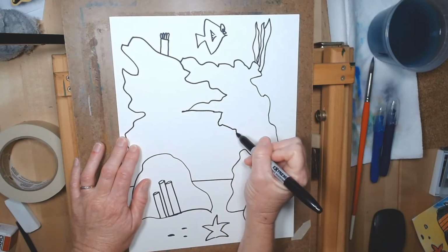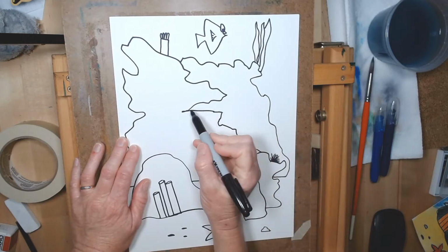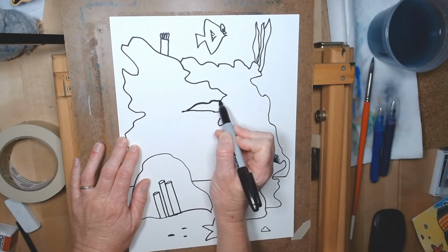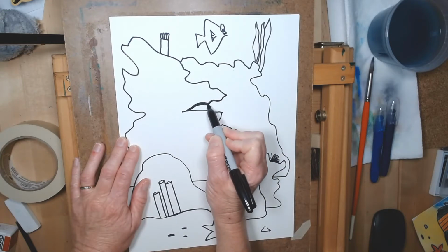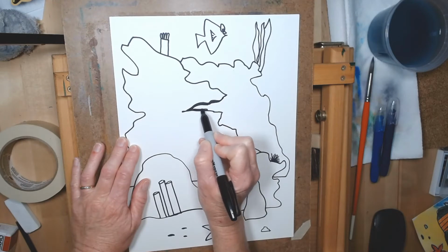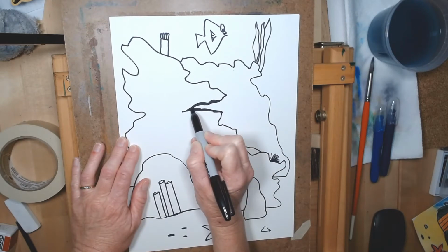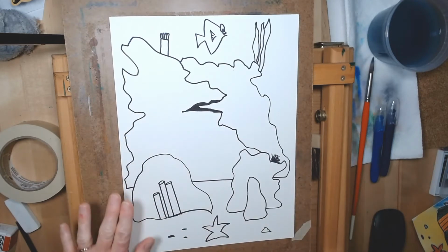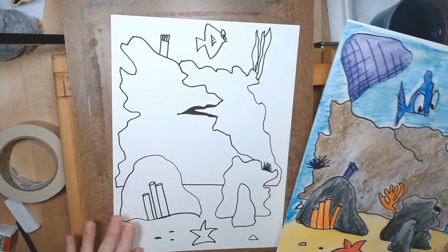So I just added an additional line that I can color in and make dark, dark, dark, like a little cave where there's a critter hiding. And that's why I'm thickening up these lines, making it a little cave-like without having to color it all in later on. Okay, so I've gotten to this stage.